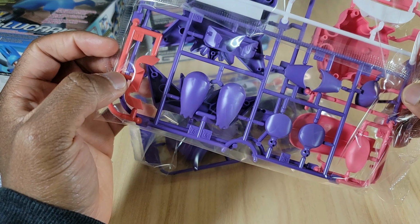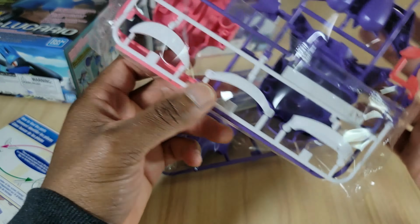Okay, this is gonna be fun. What should we start with? Let's go by the guide, because you know who needs a guide unless you know what you're doing already. And at this point, I do not know what I'm doing. It looks like a lot of parts. Oh boy. For what looks simple, seems so hard.